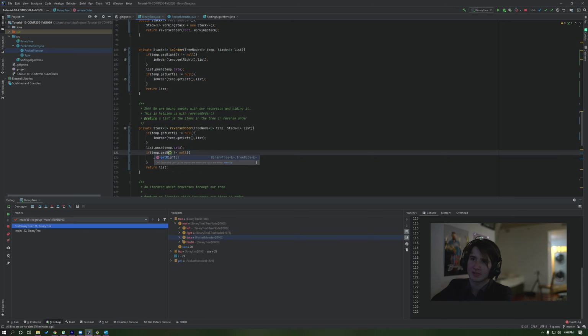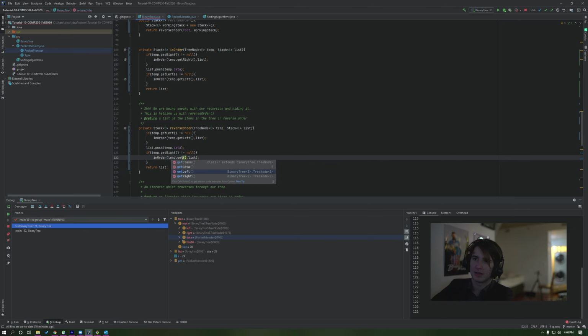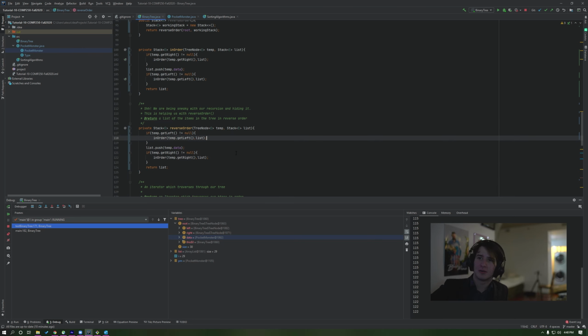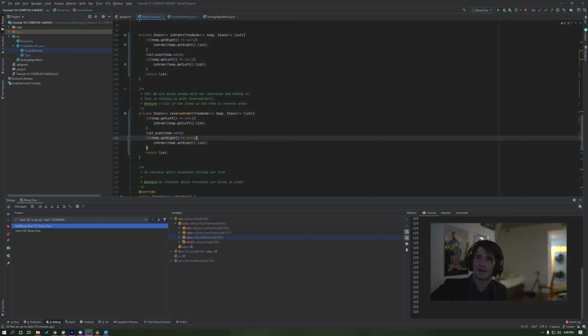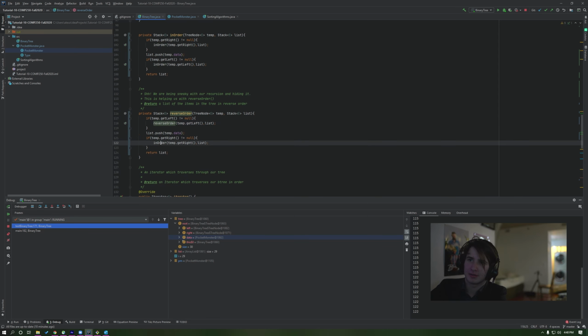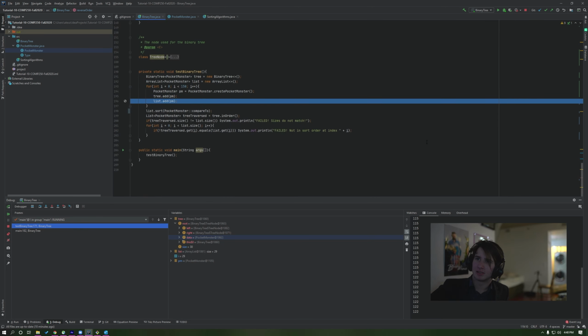And knowing me, I might have made a mistake as to my lefts and my rights. I always get those two mixed up. So if I did make that mistake, I'll just have to swap my reverse order and my in order, because if it's reverse order and in order, the only difference is which one is left and which one is right. Now, hopefully this should be, oh, this also should say reverse order and not in order. That would be a bad mistake. Okay, and now let's test if our method actually worked.